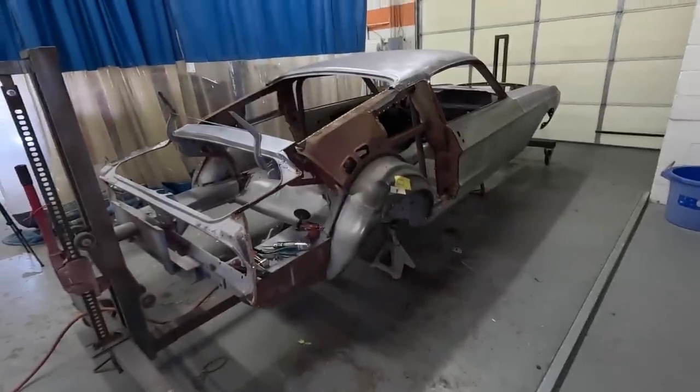Doing the metal work is my favorite part. Doing the cutting and the welding and building the actual car. Anybody can take any decent car and put a bunch of parts on it, make it look pretty, but building a car, fixing the rust, preserving the history is all in the sheet metal. The sheet metal is the car.